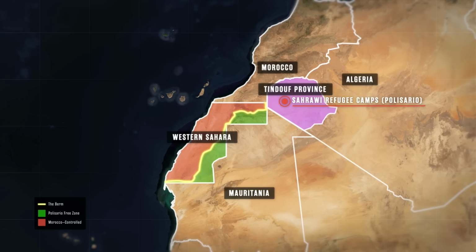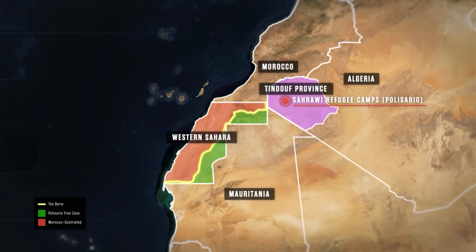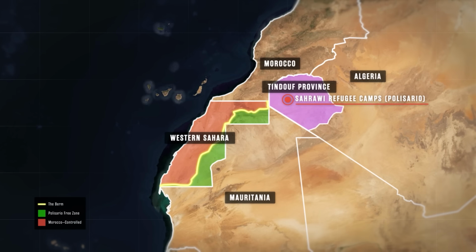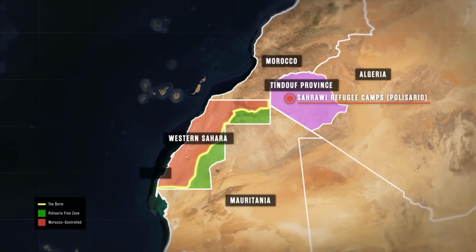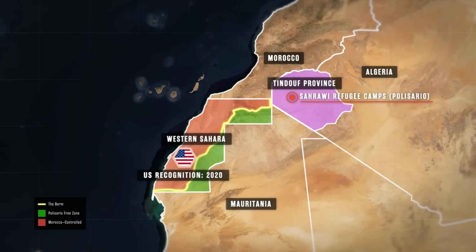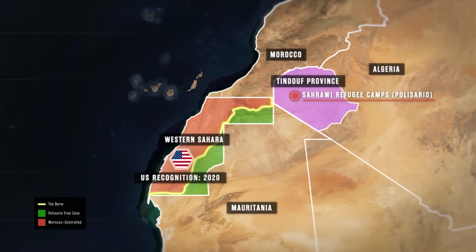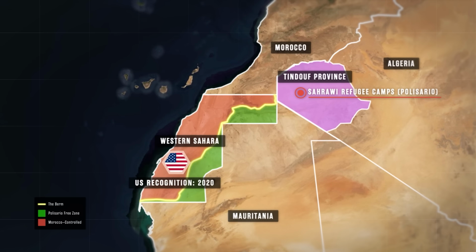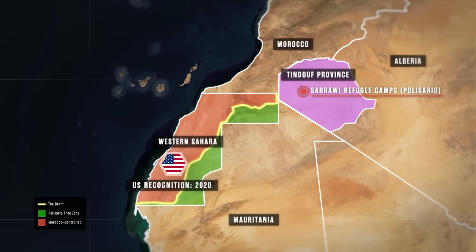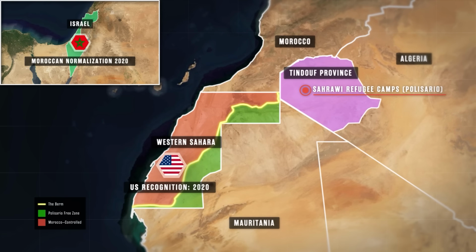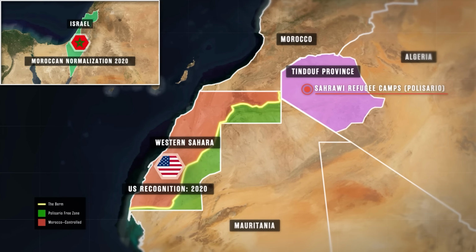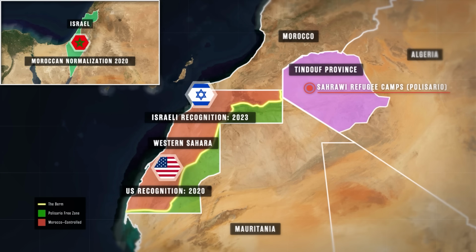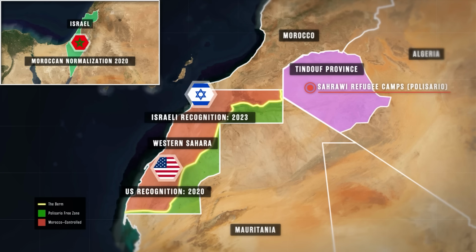A month after that, in December of 2020, at the tail end of Donald Trump's first term in office, the Trump administration ended decades of American foreign policy precedent relating to Western Sahara when they formally extended America's recognition of Morocco's annexation of the territory and Morocco's sovereignty over it, making the United States the very first country in history to formally side with Morocco on the issue. In exchange, the Trump administration managed to convince Morocco to fully normalize their own relations with Israel, which then led the Israelis to become the second foreign country to formally recognize Morocco's sovereignty over Western Sahara later in 2023.